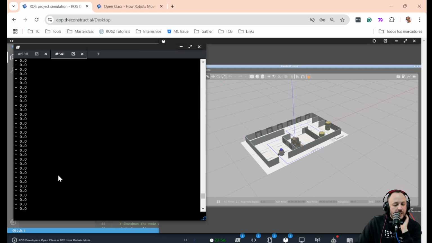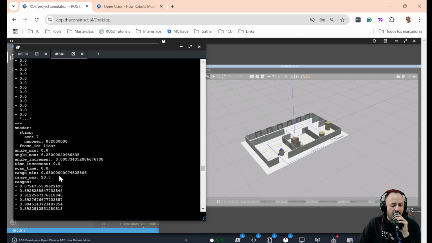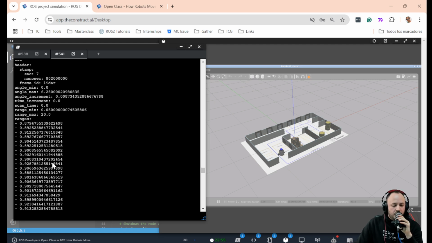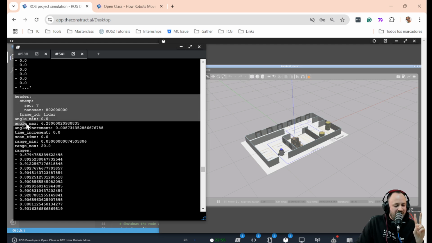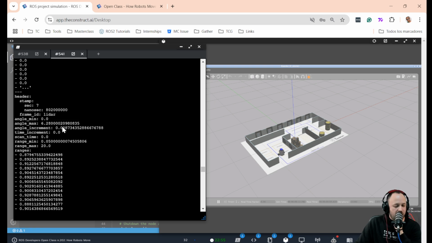There we go. Okay. Then, what does a laser message look like? Well, it basically has three main parts. Let's say that for this example, we are going to say two. First of all, it has the header, which contains some information related to the message. For instance, the angle increment from one laser beam to another. This says where the beams start and where they end. In this case, it's 0 radians and 6.28 radians. And this is the angle increment between the minimum and the maximum. So dividing this range by this increment, we would have, for instance, the total number of laser beams.